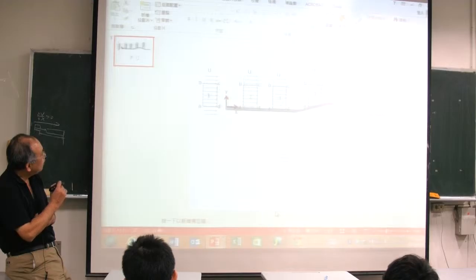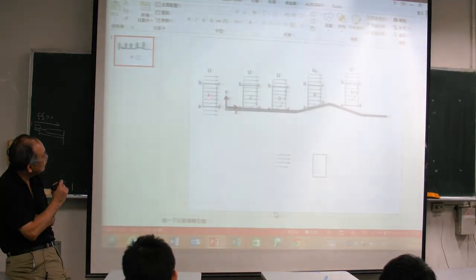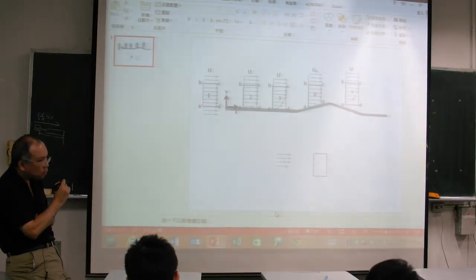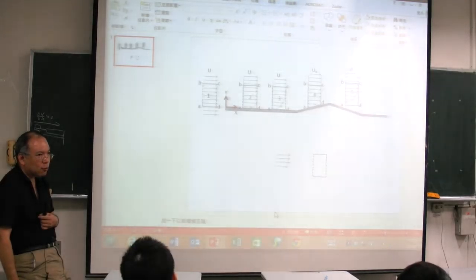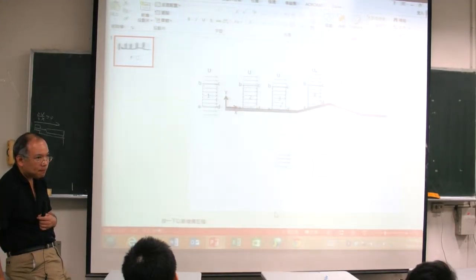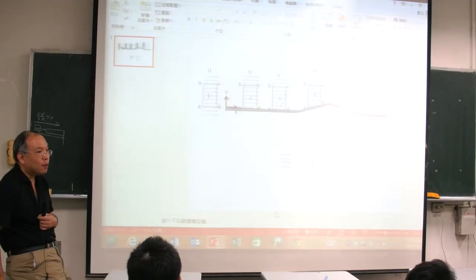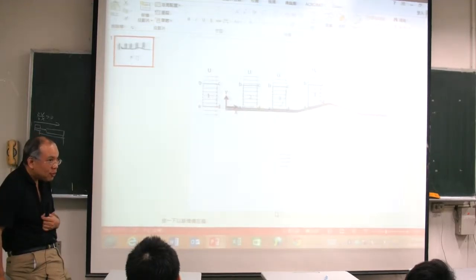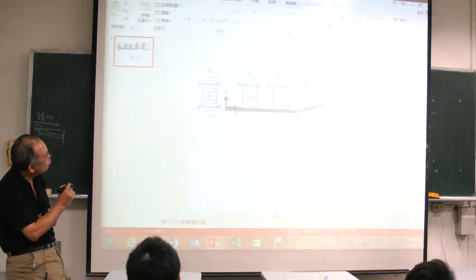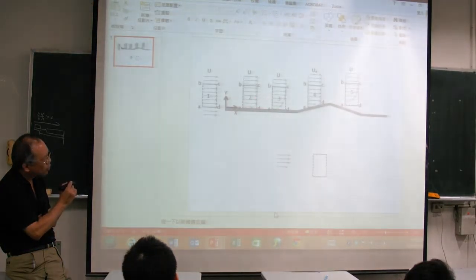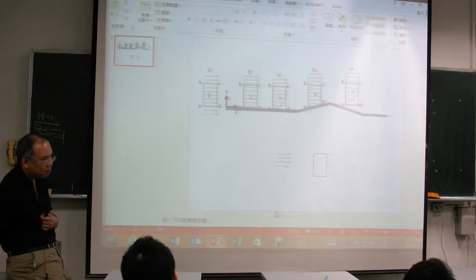Yes. From section 1 to section 2, we know this is section 1 at this location. We don't have any vorticity. And at section 2 here, we find out there is vorticity. Where does the vorticity come from? From where? Boundary. Okay, one answer is boundary. However, from 2 to 3 here, we have a boundary, and along the boundary there is no new vorticity coming in.